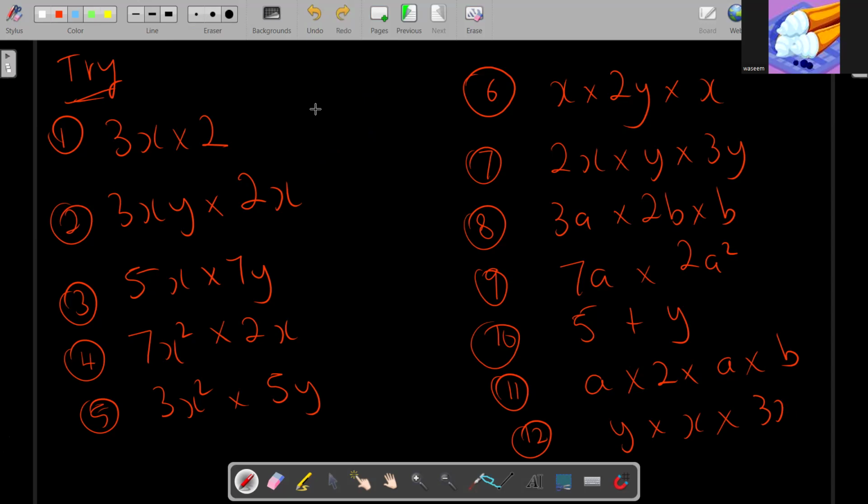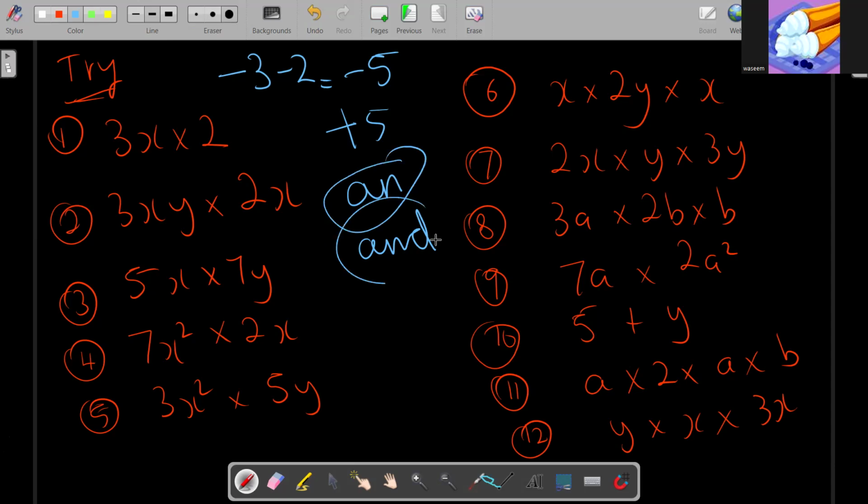The word "and" we do not use here to multiply or add. What we use here, students, for minus 3 minus 2, we say same signs, add and keep the same sign. So that's how we get minus 5 here. Somebody else will come and say a negative and a negative is positive and we get positive 5. No. In maths, there's no "and" operation at this level. There is one in a different topic, a whole different branch of mathematics, but those words are not used for adding and multiplying.